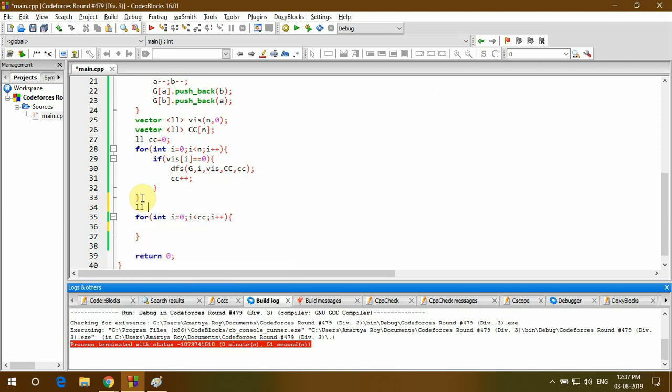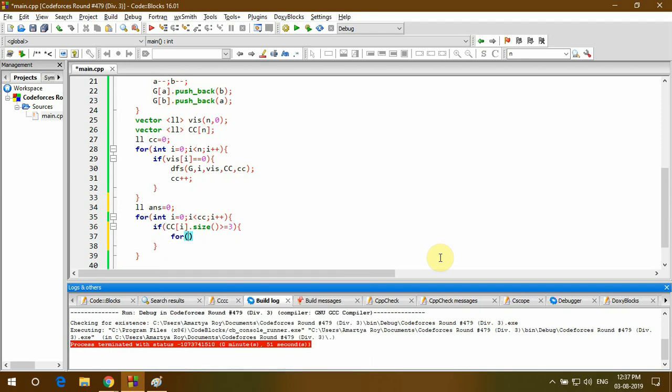So let's start making the answer equal to 0. For all the connected components, if cc[i].size is greater than or equal to 3, only then can the answer exist.